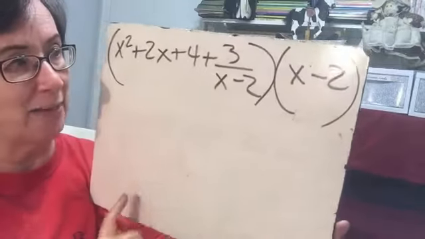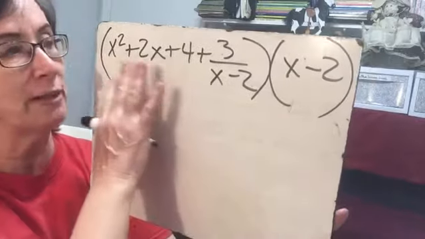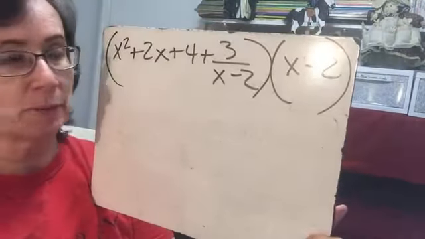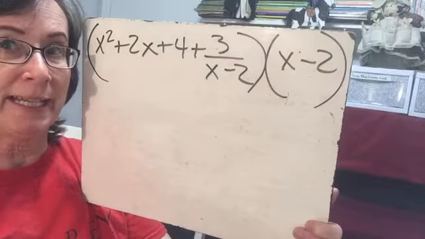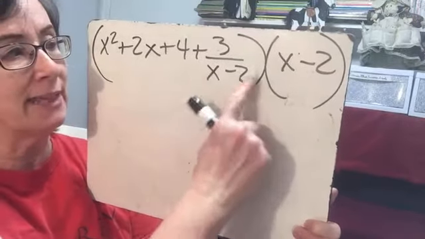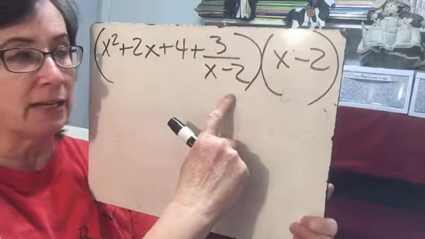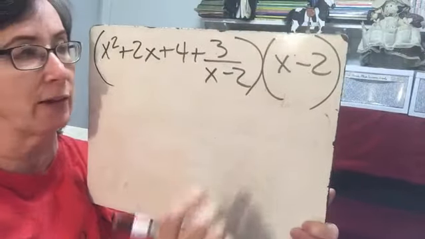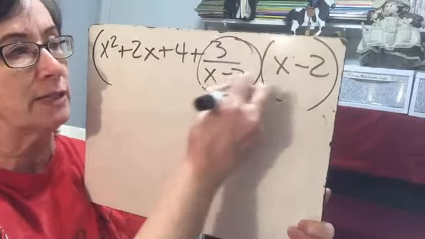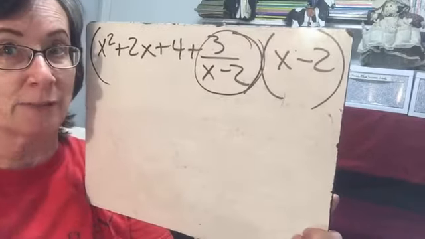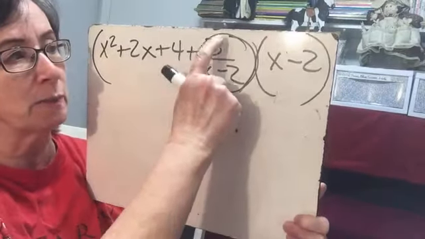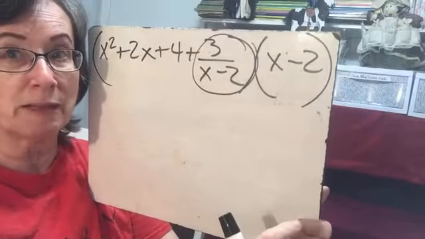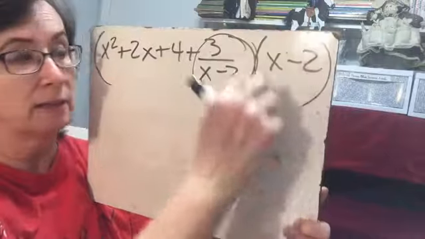Okay, this time for my check, I wrote it horizontally instead of vertically. We can do it both ways. But now it might be a little bit easier for you to see how this denominator and this, which is in the numerator, will cancel each other out. So we're just going to do this one first, and then we're just going to mark it off and be done with it. So we're going to multiply 3 over x minus 2 times the whole, what used to be the divisor, but now is the multiplier.